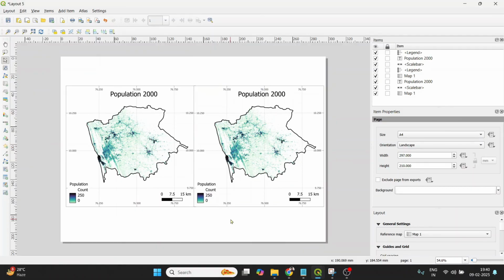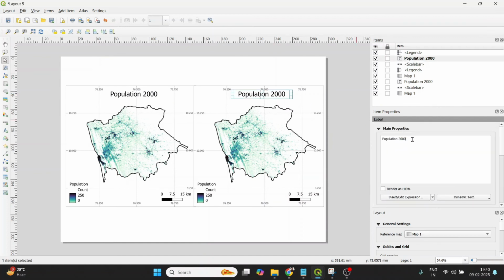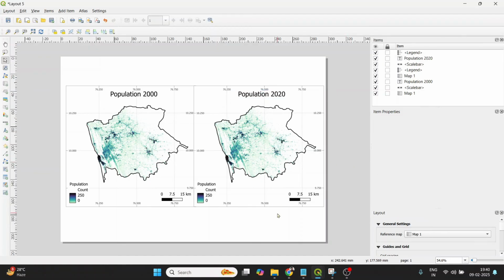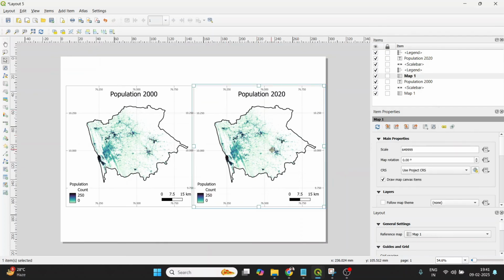So what do we have to do now? What all changes we have to make? It's simple. The first thing, we need to change the title, right? The population is going to be for 2020. All right, everything else will stay the same. And now you need to change this data set. The map should be different, right? These two are same now, but this should be for the year 2020.